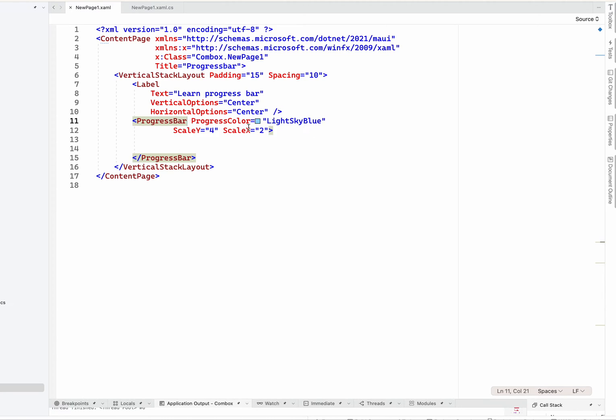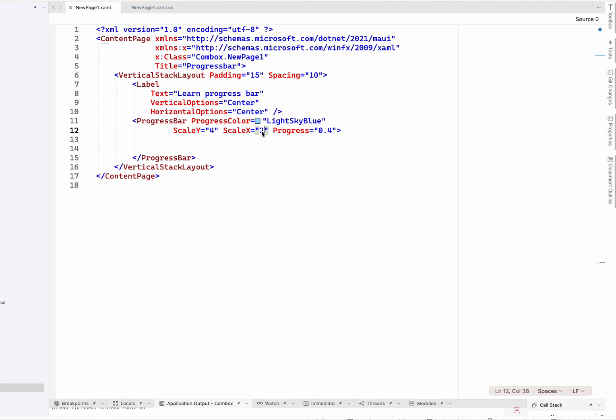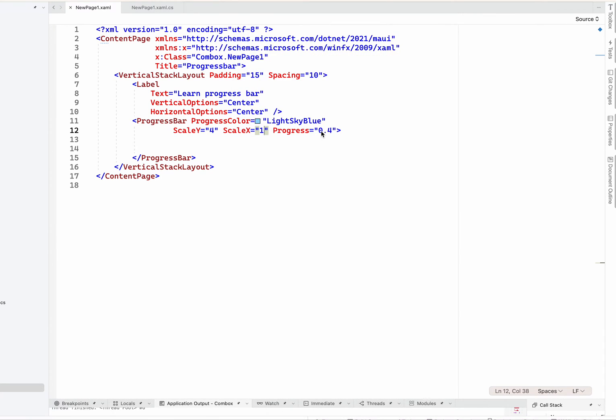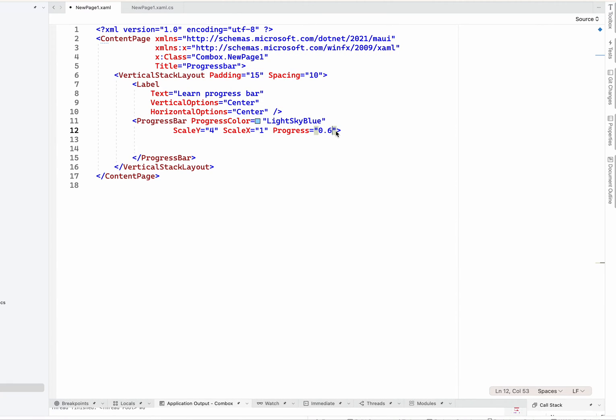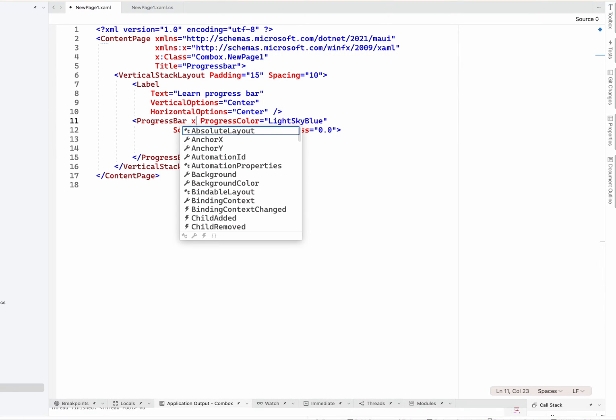Now the progress percentage, if I give it 4%, then 4% is going to work. This is the progress property which will display how much progress is happening. If it is 60%, then it shows 60%. Okay, now I just want to show in the code behind how you can calculate and progress it. If any task is going on, for that I'll make it 0 initially. Then I'll give it a name.